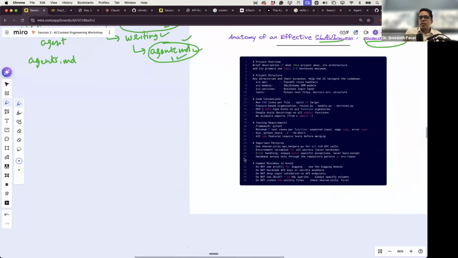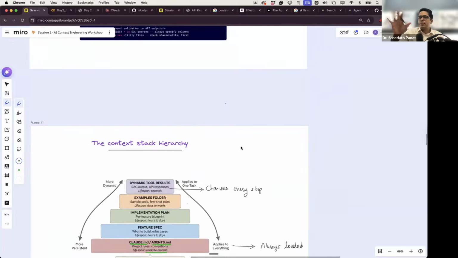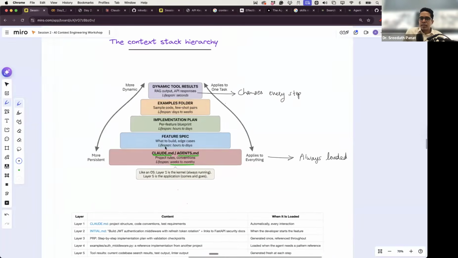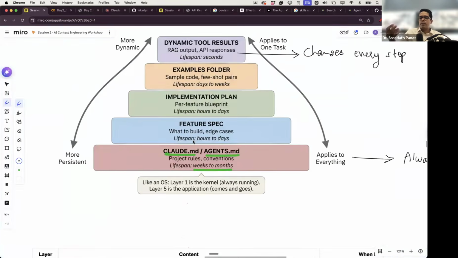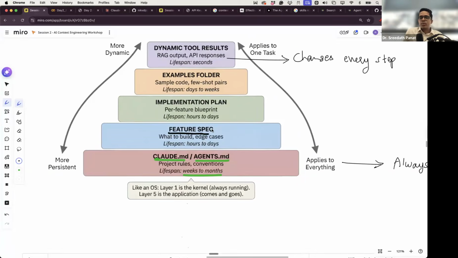So sub-agents will always have their own context window, but some items will be shared between the context windows. For example, CLAUDE.md will always be accessible to every single agent. Then there are things like specifications of features. I had mentioned my feature specifications, and then it created certain skill.md files based on them, right? But those skill.md files kept getting modified as I asked for more and more different skills my AI news tracker should have.